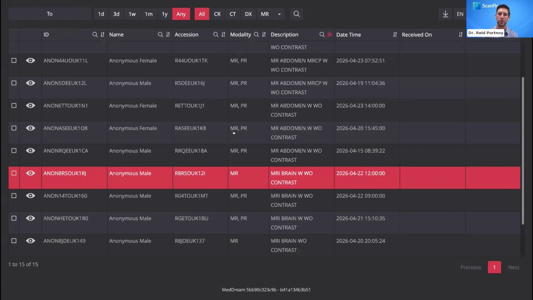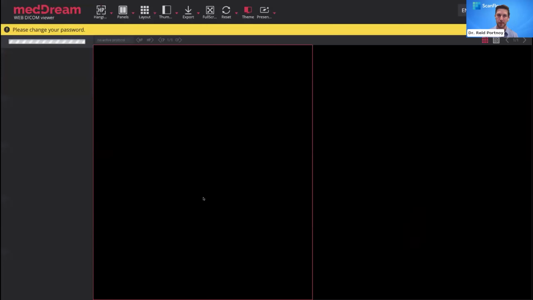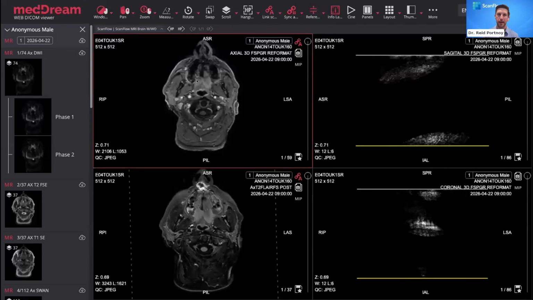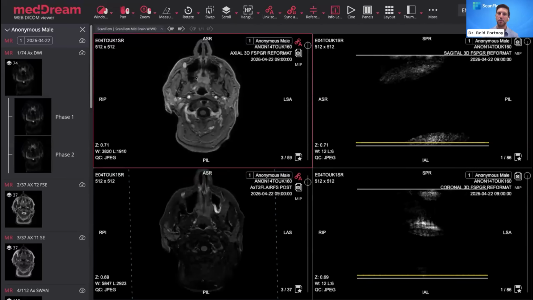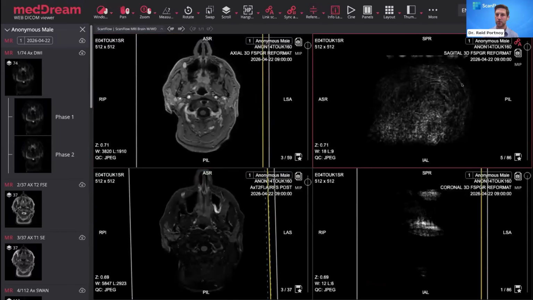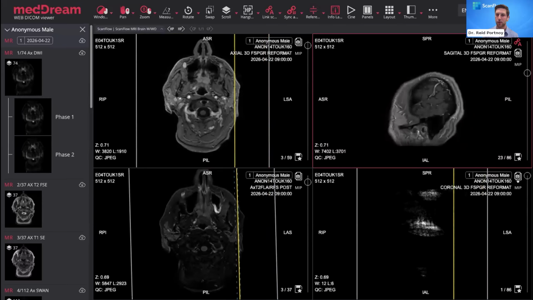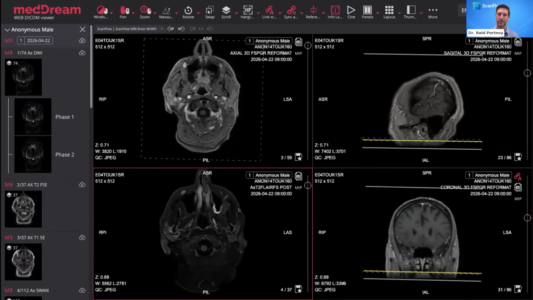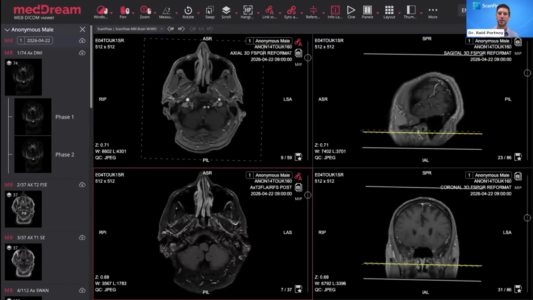So we will go to the next patient for the MRI brain with and without contrast. And we have our axial postcon here, our sagittal here, our coronal here, and our axial T2 flare here. Now if you notice, it says axial 3D FSPGR reformat.